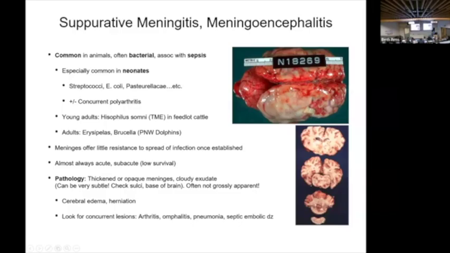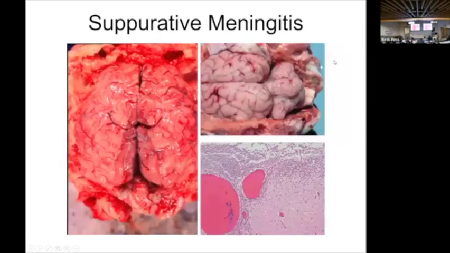So in more subtle cases, you'll just see, I wish they hadn't put that there. You can kind of see it here, but check the actual sulci for little rivers of pus, just kind of flowing through there. So that's the early lesion. Check the base of the brain, because that's where gravity is going to drain all the pus. So you'll be more likely to see visible signs if you're looking at the bottom of the brain. And then again, don't forget the animal has a body, not just a brain. Look at the rest of the body for concurrent lesions that go along with this presentation.